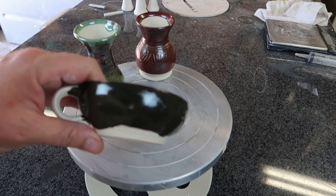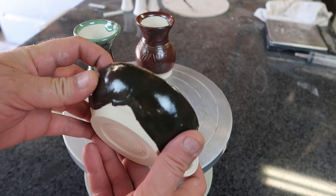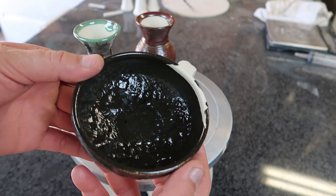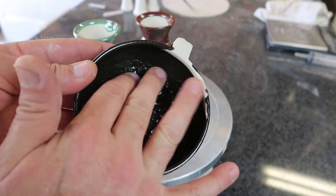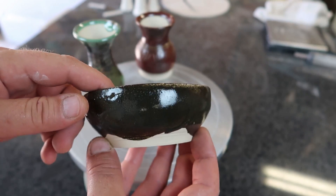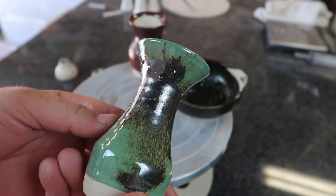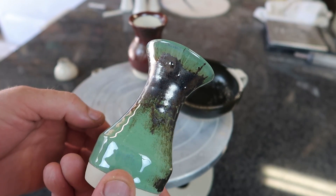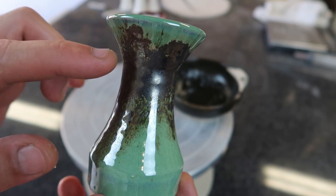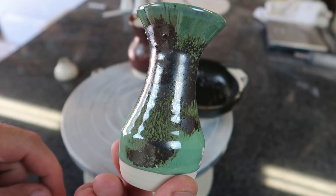We took all the leftovers and threw them into a white Zircopax glaze, and it easily darkened it like you would expect with a high-iron glaze like a tenmoku. Not too surprisingly, it's all bubbly because I really put a ton on the inside — it pooled down there and was way too thick. But in terms of color, it works like a red iron oxide. There's almost an iridescence to it. I did put a lot on, and there's a little blistering, but I think that's interesting.